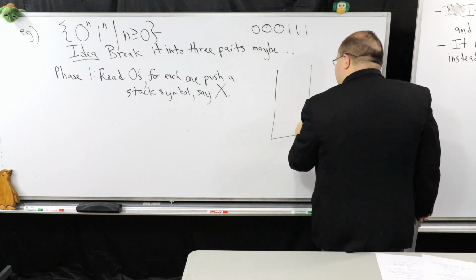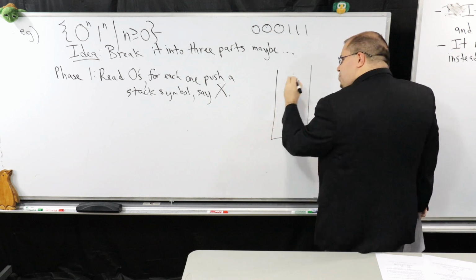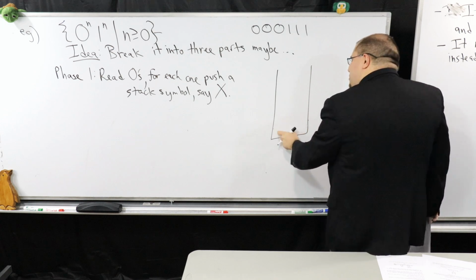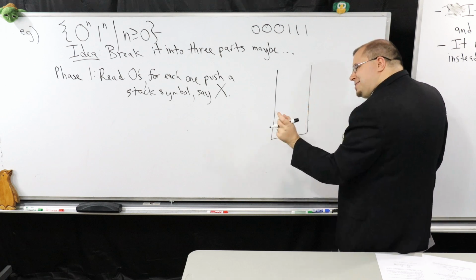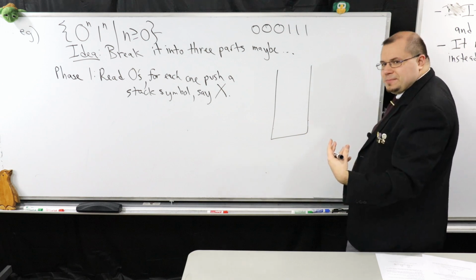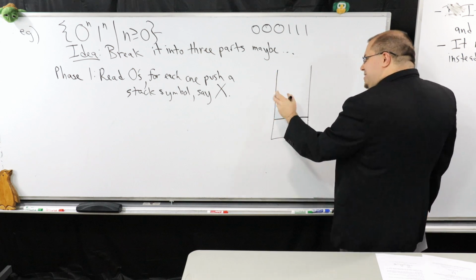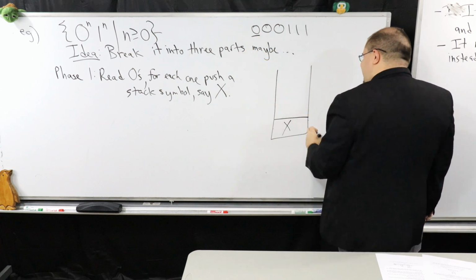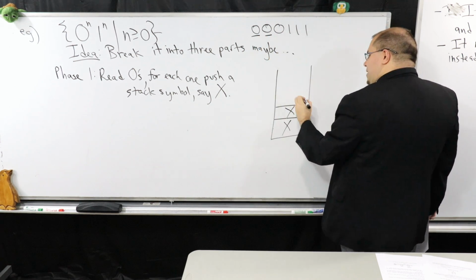So I must stress that technically in a pushdown automaton, you don't necessarily have some start symbol sitting right here, so I won't worry about that at this stage. I just want to use the idea of a stack that you're familiar with from data structures. So what I'm suggesting is every time I see a 0, I consume the symbol. So I've consumed this. And every single time I do this, I'm going to push a symbol. I'm going to call it X.